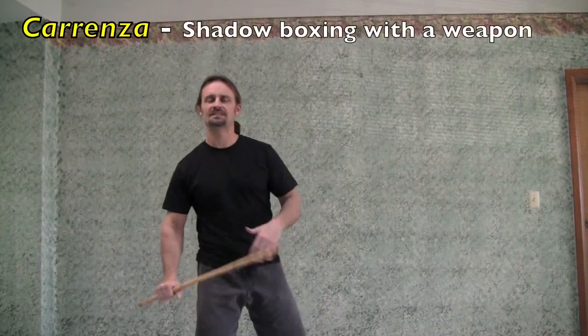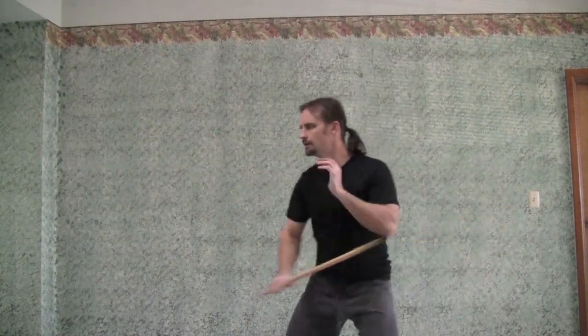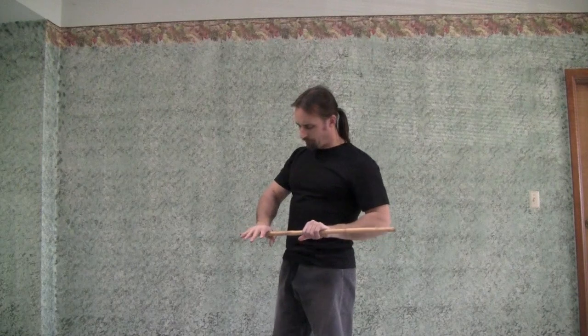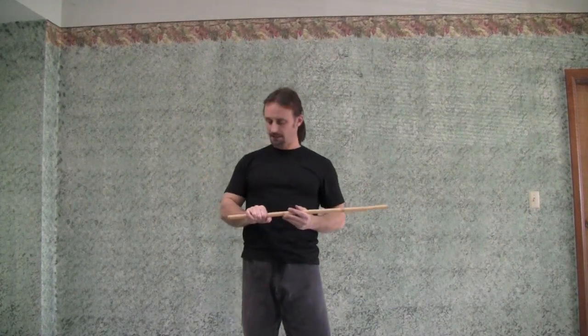Now once you have those three moves down, you can start putting them together, doing a little bit of movement. What I'm doing is trying to be able to do the strikes and keep my feet moving at the same time. You want your footwork and your legs to be able to work without thinking about it too much — that's very important. Remember for your rapier work that you want to be able to have that turn. The more you play and practice with your weapon, the more natural it's going to look when you're trying to create the illusion of violence in stage combat. And in a real fight situation, it's going to let you be more comfortable performing your moves.